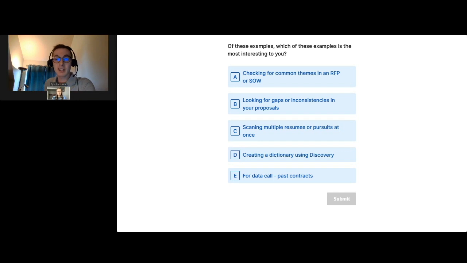I know this one, and hopefully people are thinking a little bit. They're all powerful. I think some of it depends on job function. Some of it depends on industry. If you're not so heavily into staffing or key personnel type efforts, the resumes might not be quite as relevant as, say, I'm a capture manager looking for win themes or discriminators in my proposal lined up against an RFP. So I don't think there's any right or wrong answer, but I'm always curious what really stuck out to the group.